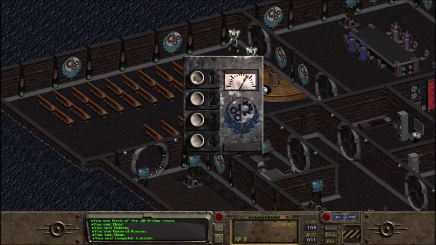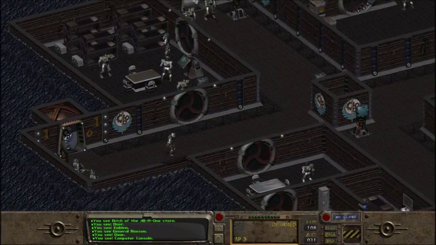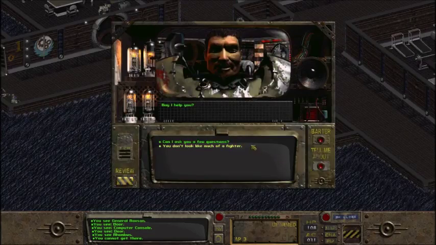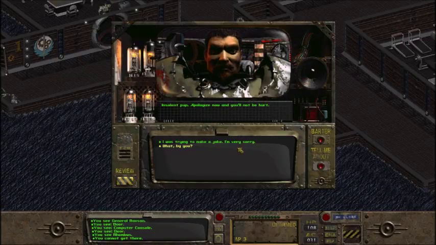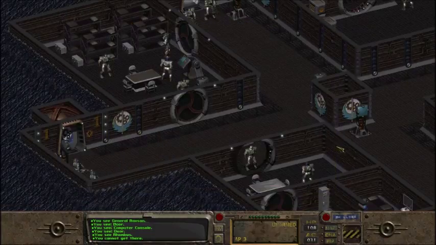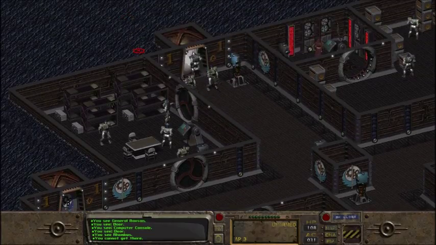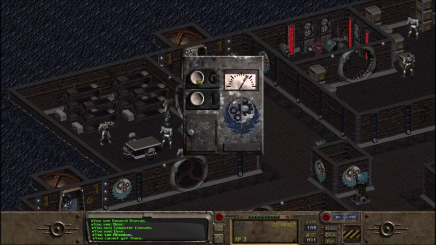Let's go to the first floor. Let's talk to Mrs. Gamalmas. May I help you? You don't look like much of a fighter. Insolent pup! Apologize now and you'll not be hurt. We're very sorry. Not here, I will not say it again. Oh, see? He's not very nice. We did kind of insult him though, so. We were kind of the dick ourselves. Anyways.